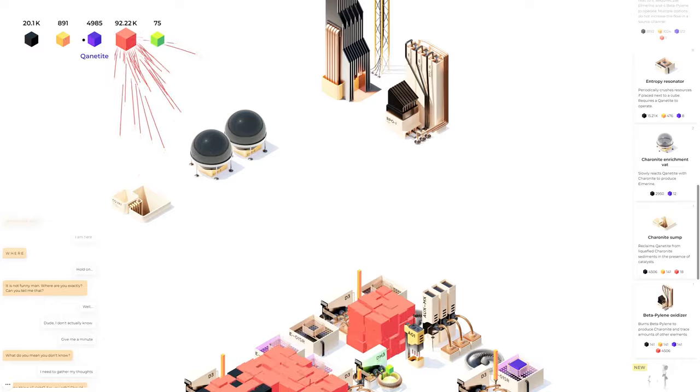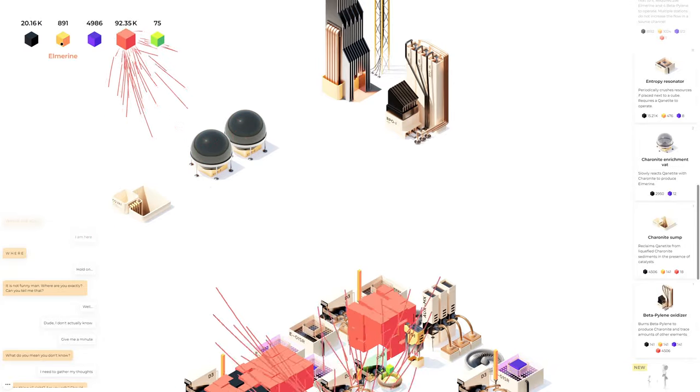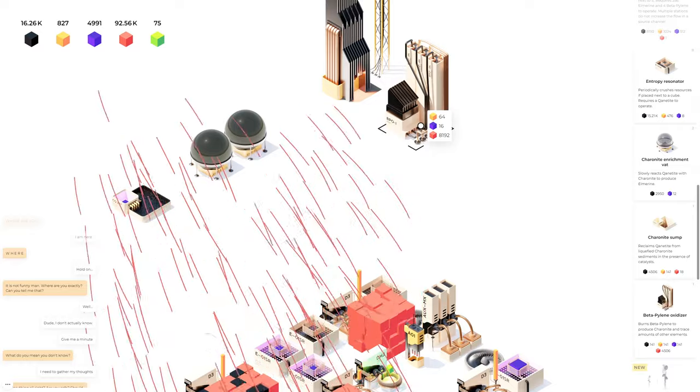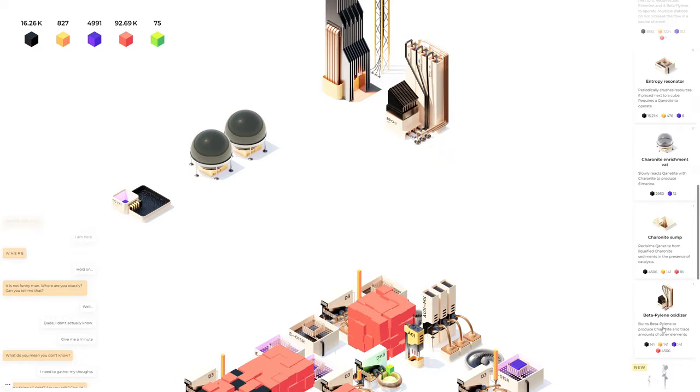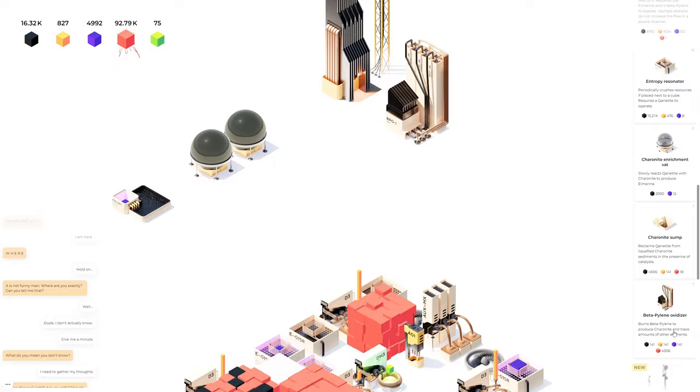Quantite. It gets purple from liquefied charonite. Okay, it gets purple from black. So let's go ahead and do that. And then this big tower over here burns the red stuff to produce the black stuff. All right, let's do that too.